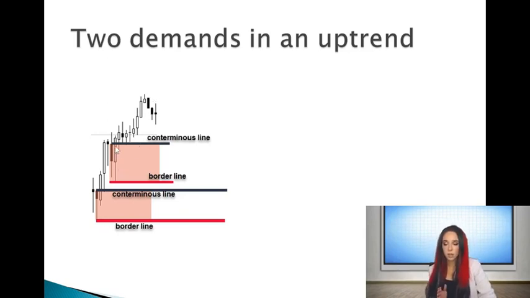So in this case, you have 2 bullish engulfings, and the rules are exactly the same. So you will have the open of the previous candle that becomes your conterminous line, and your borderline goes below the obvious low. If you're looking at this area as your obvious low, clearly your borderline is here. Your conterminous line will be at the open of the previous candle. So it's all the same thing, but generally you want to avoid trading middles. So really, if you're looking at a chart, you're only going to be interested in this particular demand here.